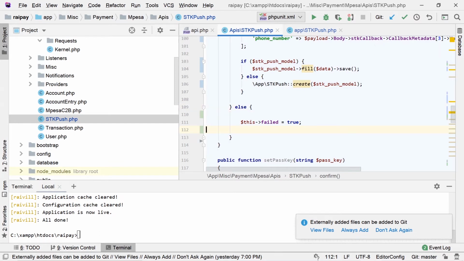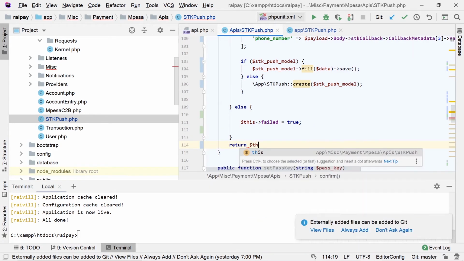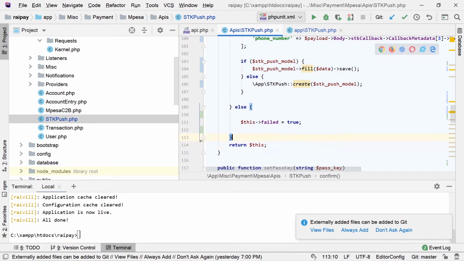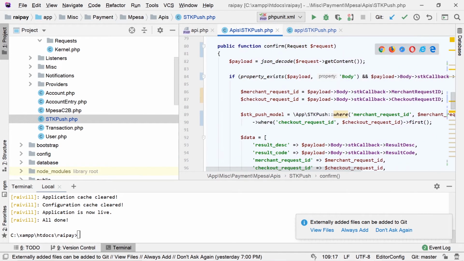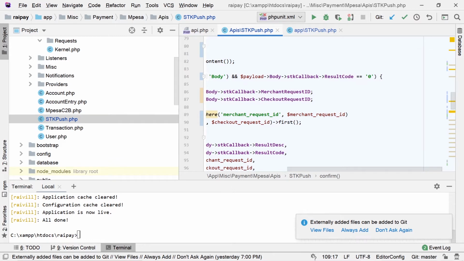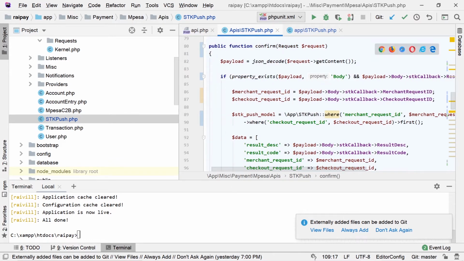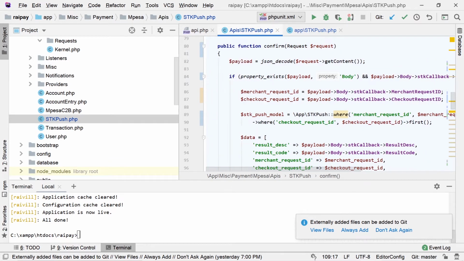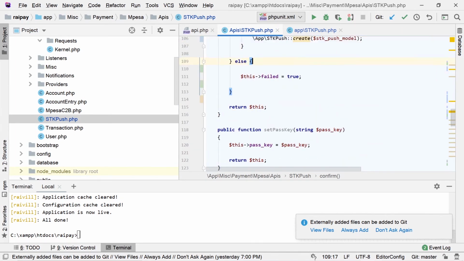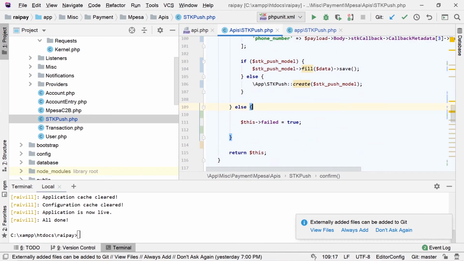And if our thing has failed, we can return this class here. So it will just check if we have failed. Yeah, it's just going to check if we have failed, and that'll be it. So I don't think there's much to do there.